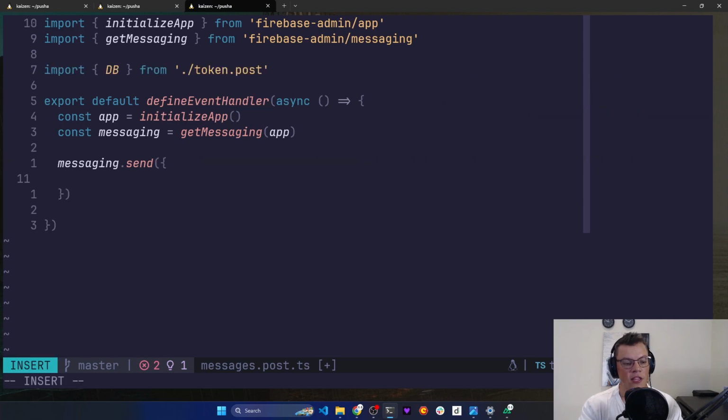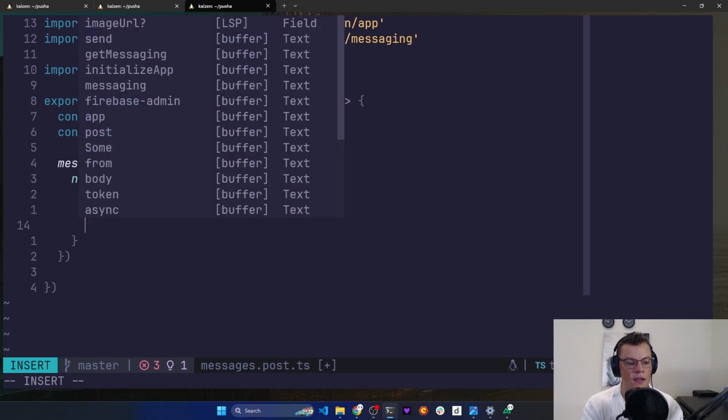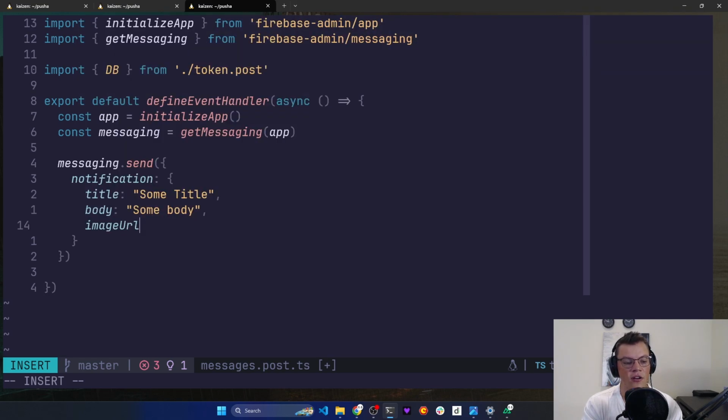Because we want this to be a notification, we can give it the notification with a title of some title and the body of some body. And I think you can add an image URL as well. So you'll probably just add your URL to whatever image you want to have in the notification. We'll skip that.